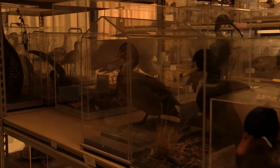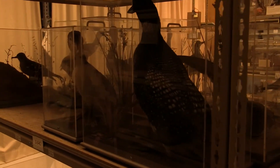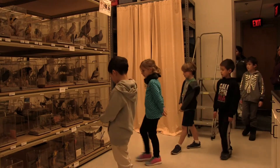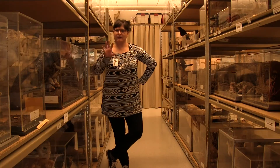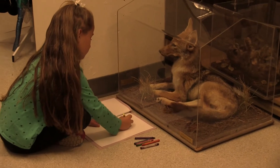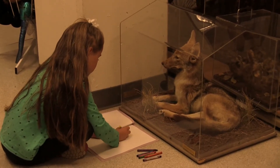If you've ever tried to approach an animal in the wild, they typically don't stop and strike a pose and let you get really close — they usually fly away or run away. But in here, you get to actually come right up close to all the animals, or when you check them out you can put them on a table, let students get really close up to them. A lot of people like to sketch them.